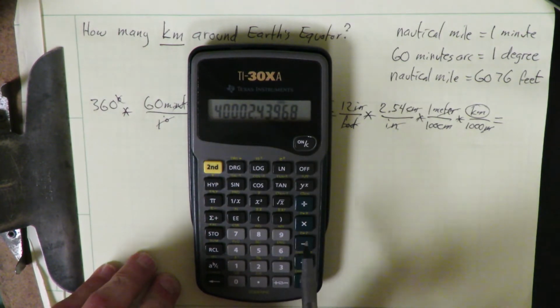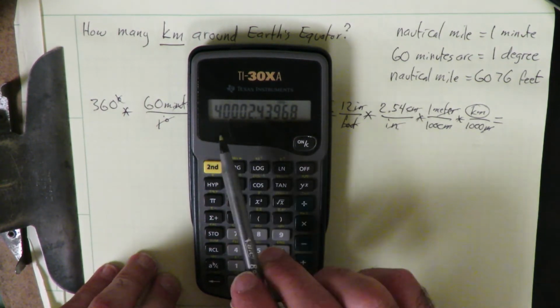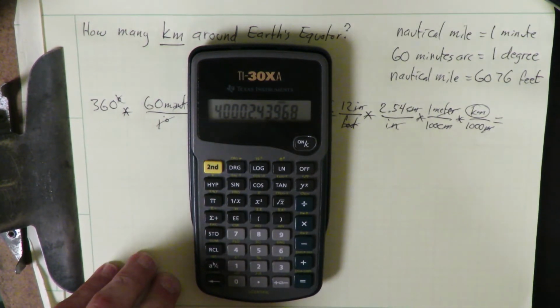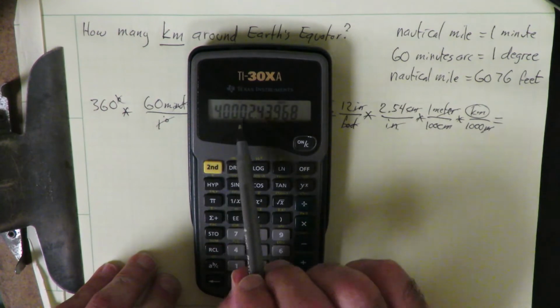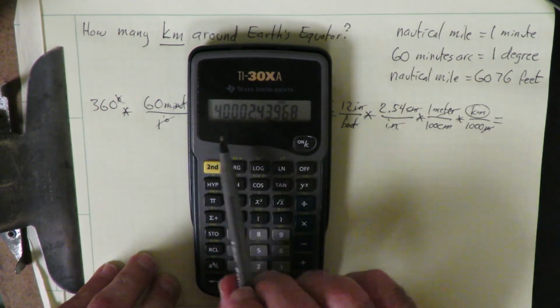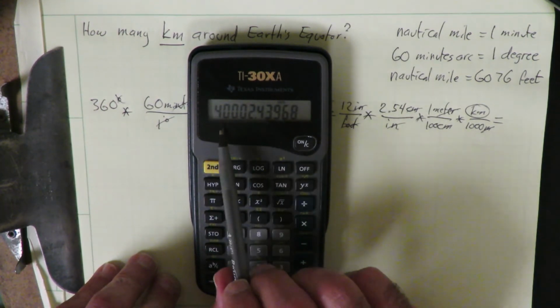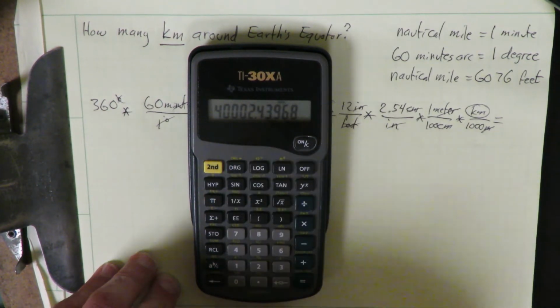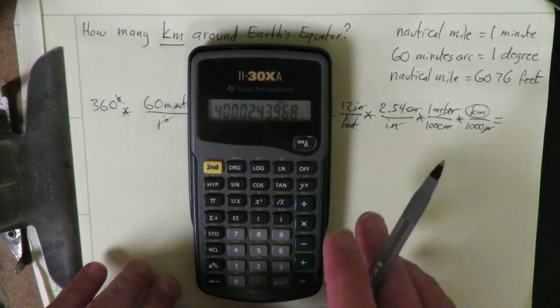40,002 kilometers all the way around the equator, which may strike you as a suspiciously round number, but remember, the French originally defined the meter as 1 million meters from the equator to the North Pole. And they were off by a little bit, but they weren't off by much, because if 90 degrees is 1 million meters, 360 degrees will be 40 million meters, which will be 40,000 kilometers. So there you are. Who knew?